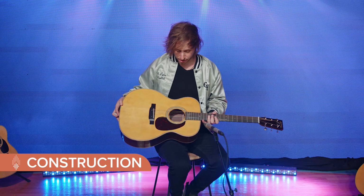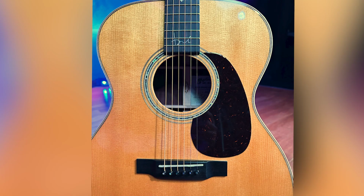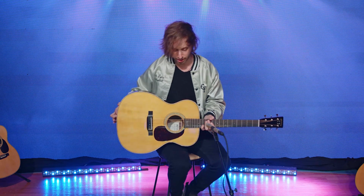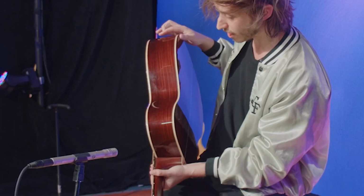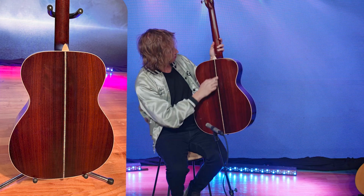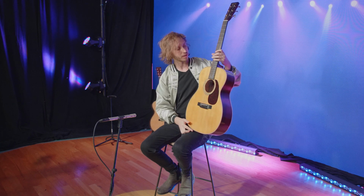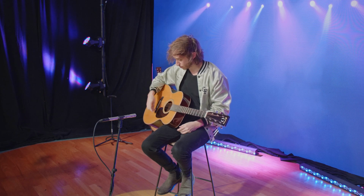So the front of this guitar is made out of spruce. I love the pattern. I don't know if you guys can see it there. Depends on where the reflection is, but it's a very ripply, like small ripples, super cool pattern on this guitar out of that wood. The sides and the back are both East Indian rosewood, so you kind of got that deep reddish, maroonish, purplish color, which I love. You got a nice little inlay there on the back, which is pretty cool. We have ebony for the bridge and for the fretboard, and kind of that tortoiseshell pick guard right there.